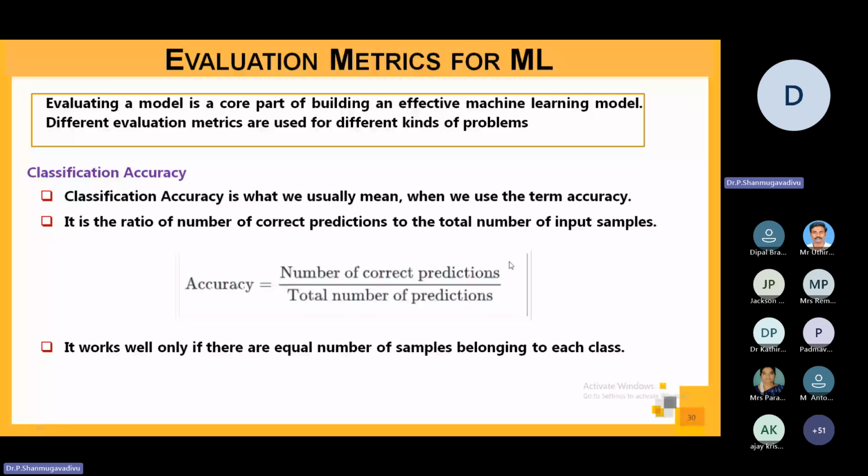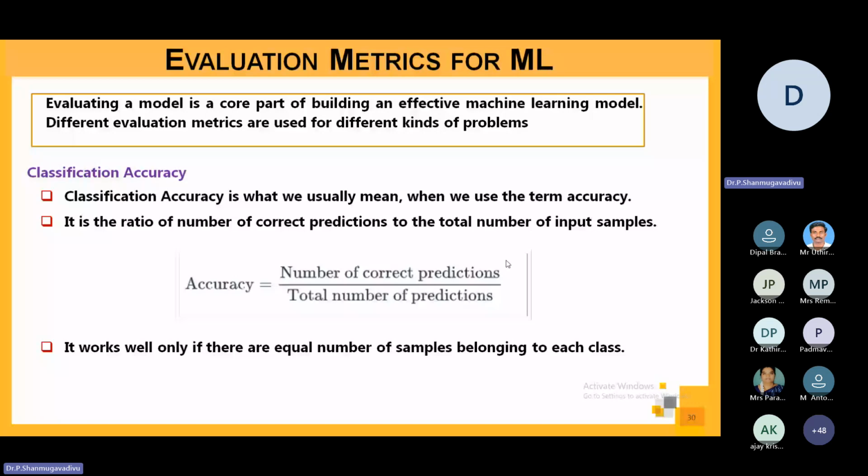When I have 1,000 records, as I made a mention earlier, 10 is to 8. So out of 1,000 records, I am able to predict 830 records correctly. Then the numerator is 830 and the denominator is 1,000. So 830 divided by 1,000 is equal to 83% accuracy. Now 900 by 1,000 means 90% accuracy, and 950 by 1,000 means 95% accuracy, like this. This is the most common metric that we use.